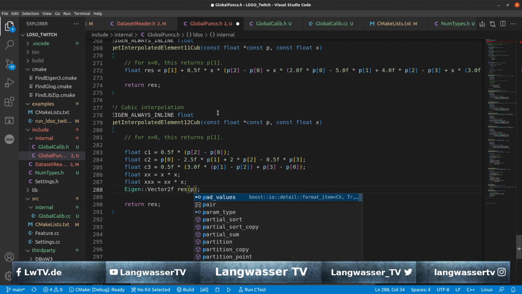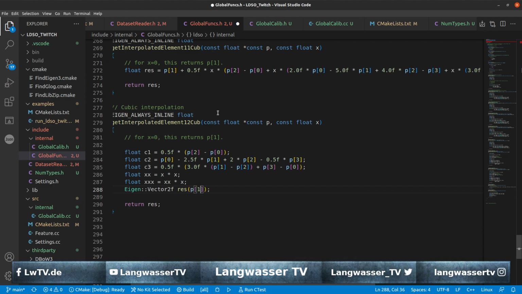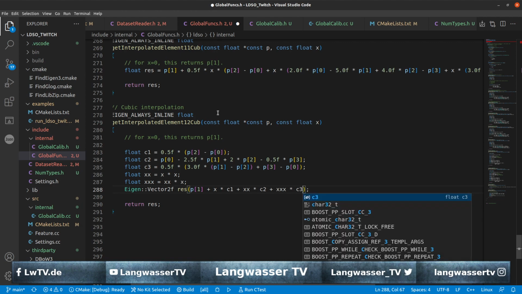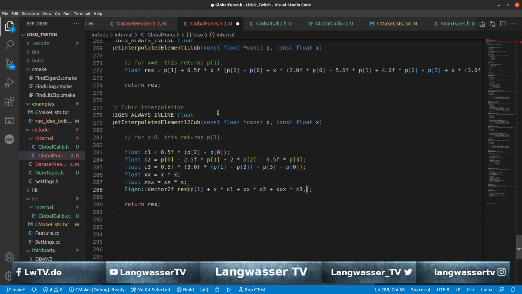This consists of p at position 1 plus x times c1 plus xx times c2 plus xxx times c3. So this is the first entry, it seems.